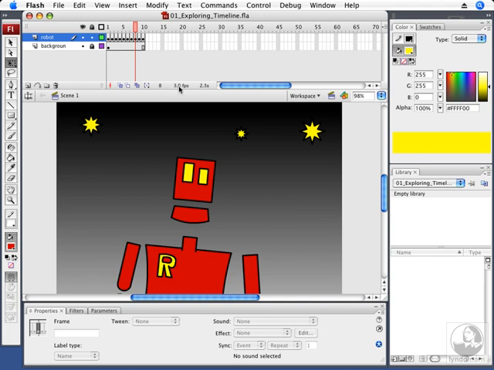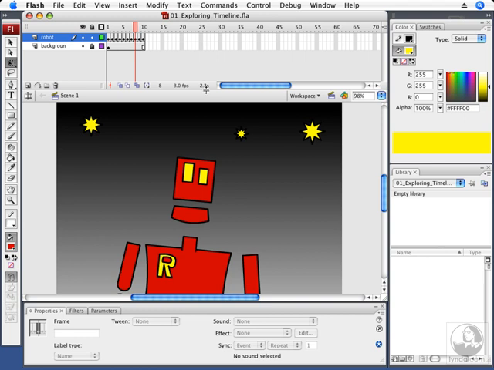The second number tells you how many frames per second your movie is playing. This says 3.0 FPS. FPS stands for frames per second. The way that an animation works is the frames are played in a sequence, and that sequence creates an animation. The faster the frames per second are played, the faster the animation will be. Frames per second is also known as the frame rate of a Flash movie. We'll talk a little bit more about frame rates later on.